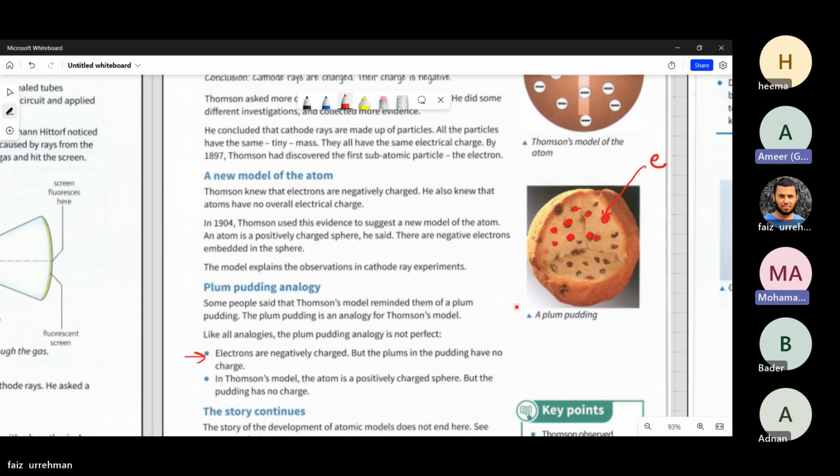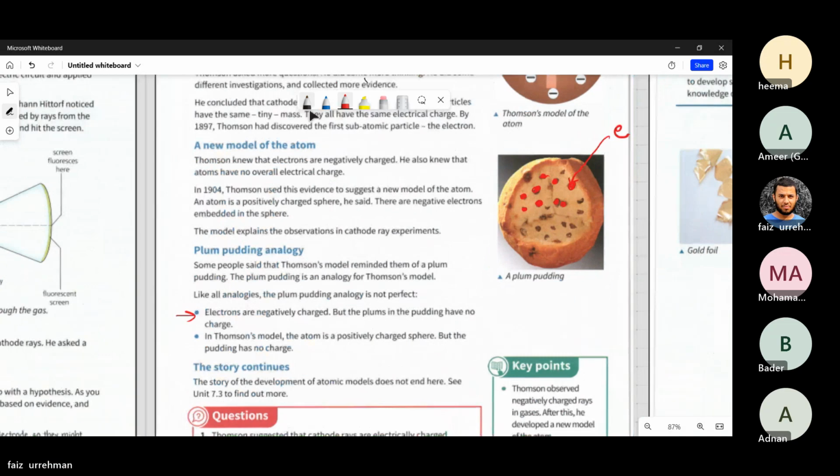So a plum is a type of fruit. And pudding, I thought it was like a cake. Yes, pudding is like a cake, but a plum is a fruit. You cut pieces of fruit and make a cake of it, like a strawberry cake, cherry cake, or orange cake.